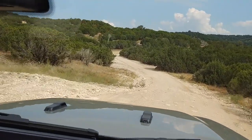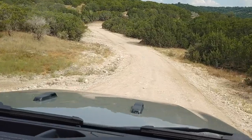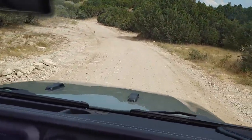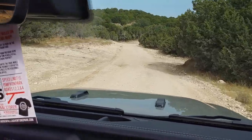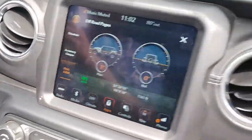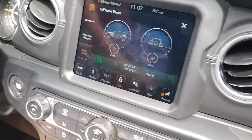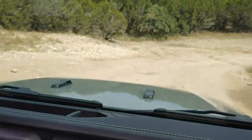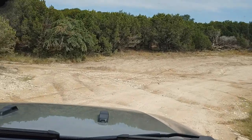I've been on this trail many, many times. I was asked if I wanted a map, and I said, nope. Just gonna wing it. And he's like, Roger, you're good to go. Good thing we got that gimbal to keep things steady. Yeah, need all the help I can get.